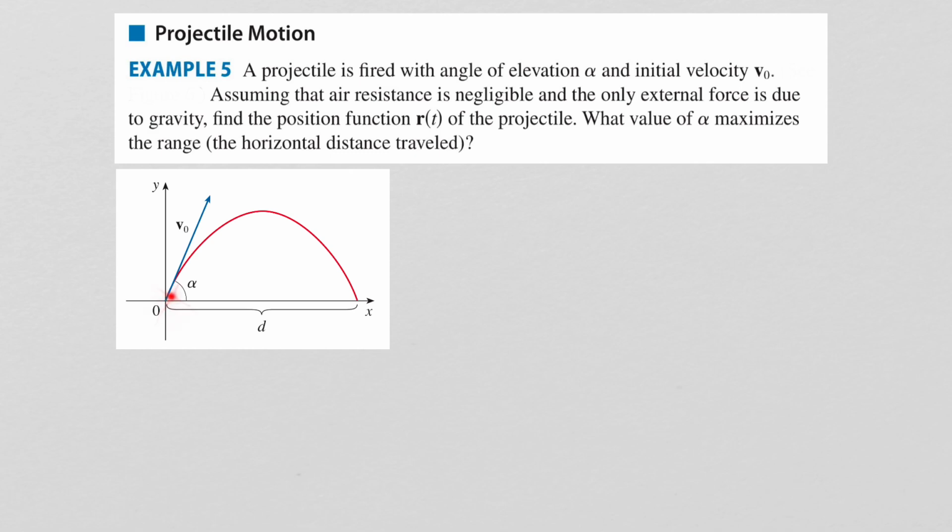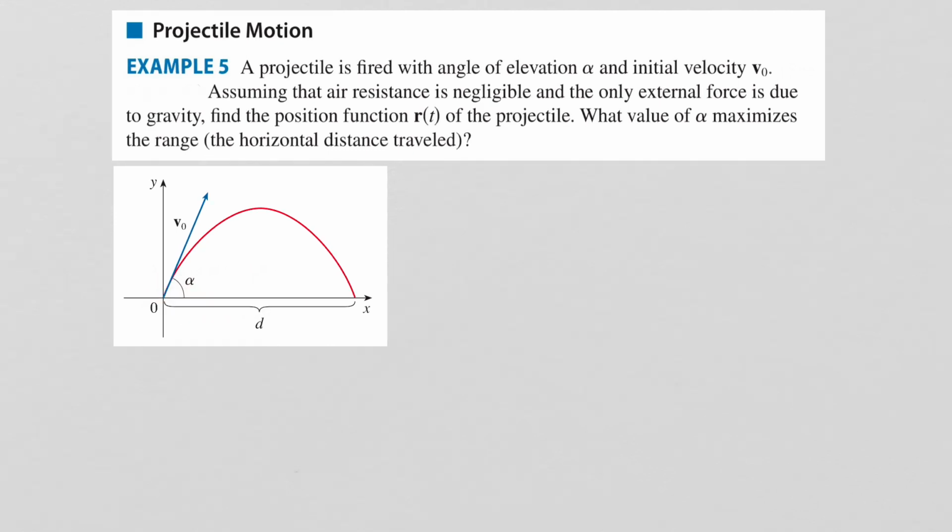Okay, so a projectile is fired at some angle alpha into the air. As you shoot it up, it's going to take a parabolic path like this, and eventually it's going to come down and touch the ground. So we want to find the vector function for the position of this path, and then also what value of alpha will maximize the distance traveled here. Let's think about what's happening as this object is fired into the air. Depending on the initial velocity the object is fired, there is a horizontal component to that velocity and there is a vertical component to that velocity.